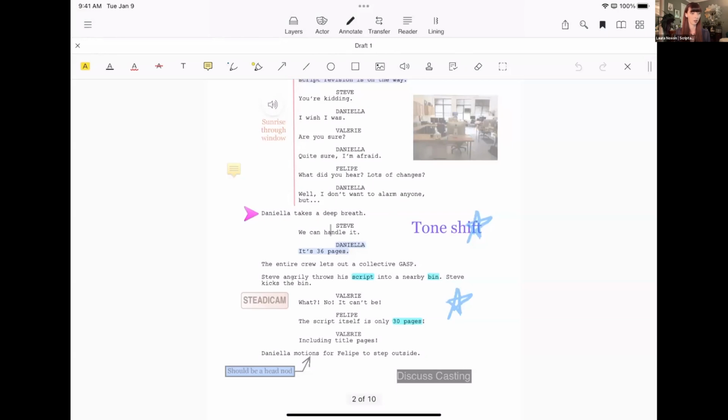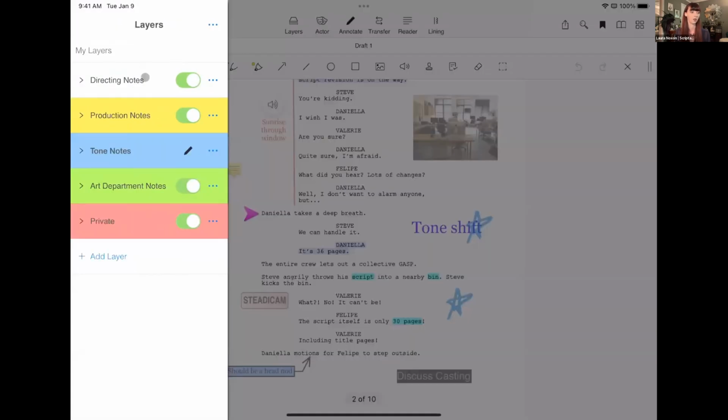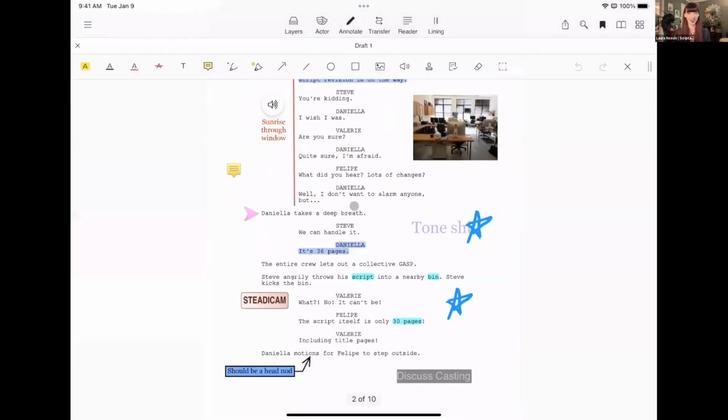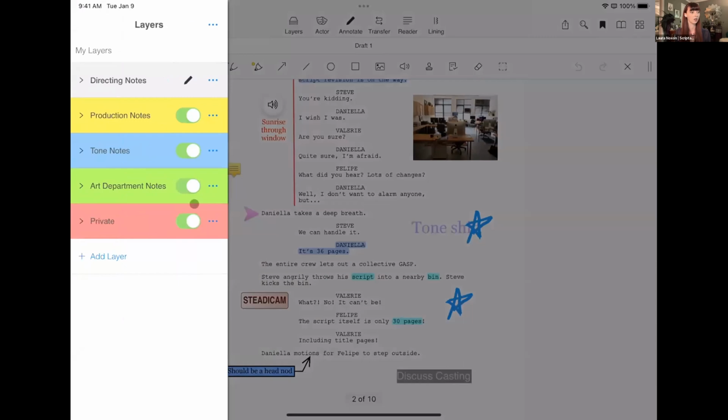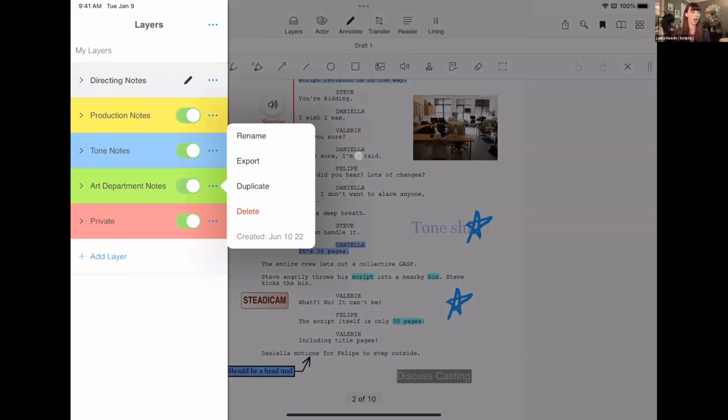And any layer that's not currently active is just faded in the background. It's great for just keeping yourself organized, because I know I love taking notes, so it's wonderful. And then each of these layers can also be shared individually to other people who are working on the same script as you. So if you want to send all of your art department notes, you can export that.